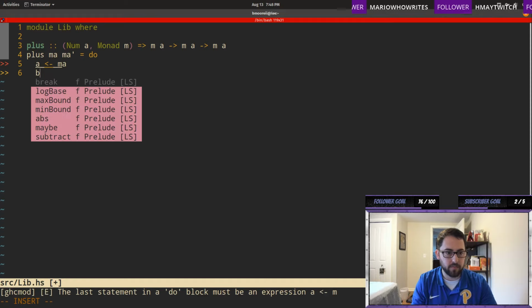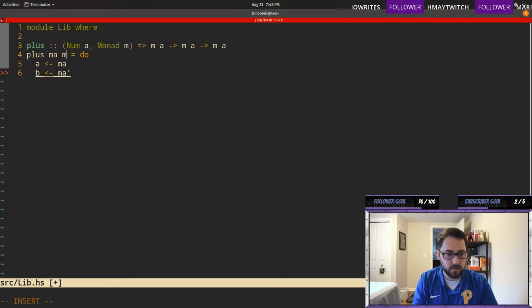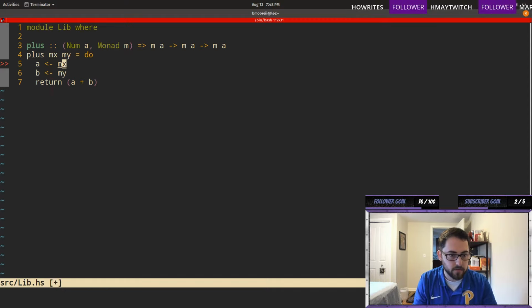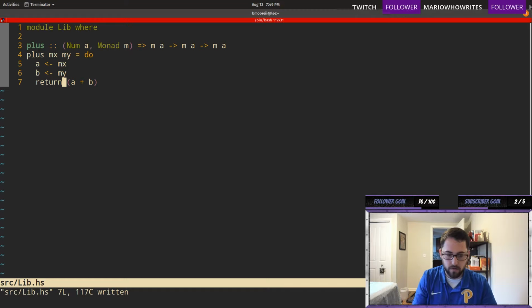Maybe not funny, but it's really a weird way to write it. We'll just write my. M x. Okay, so this is basically a lifted plus function for any situation where you're working with two monads.